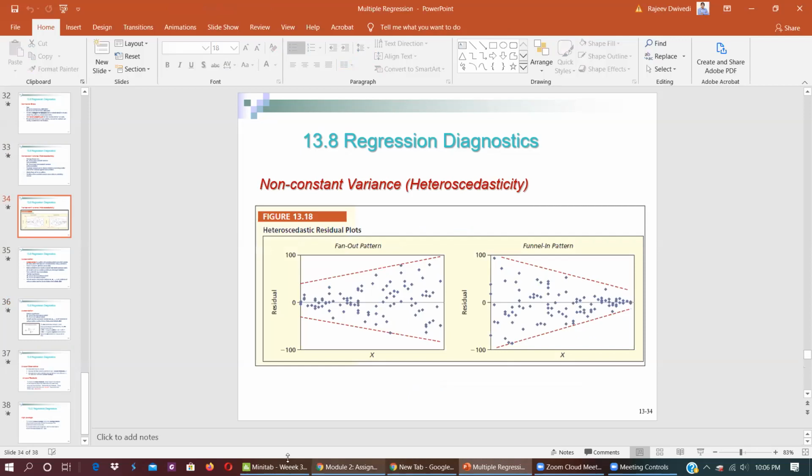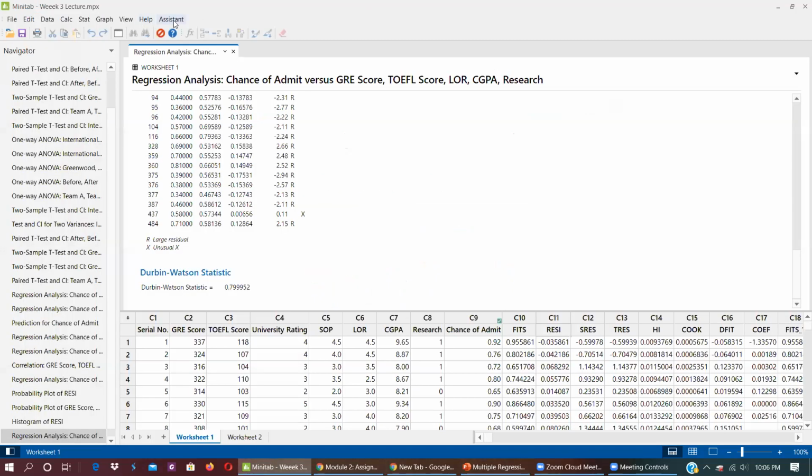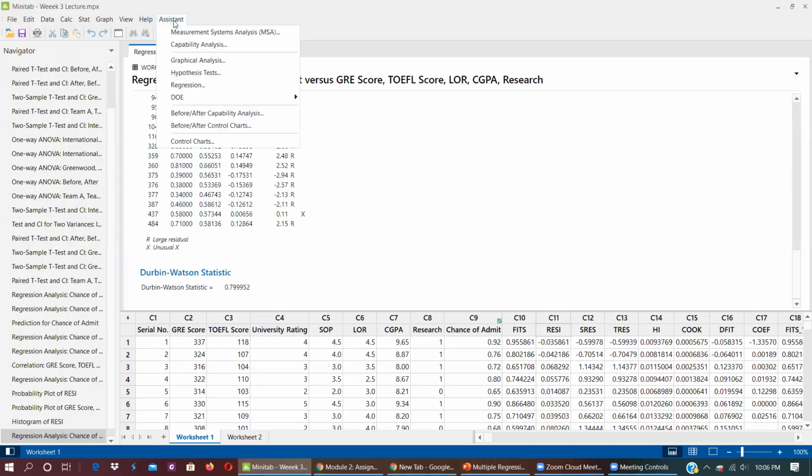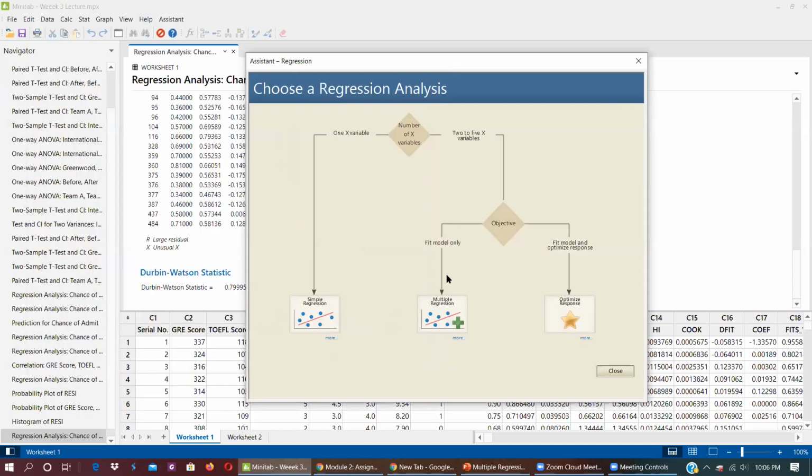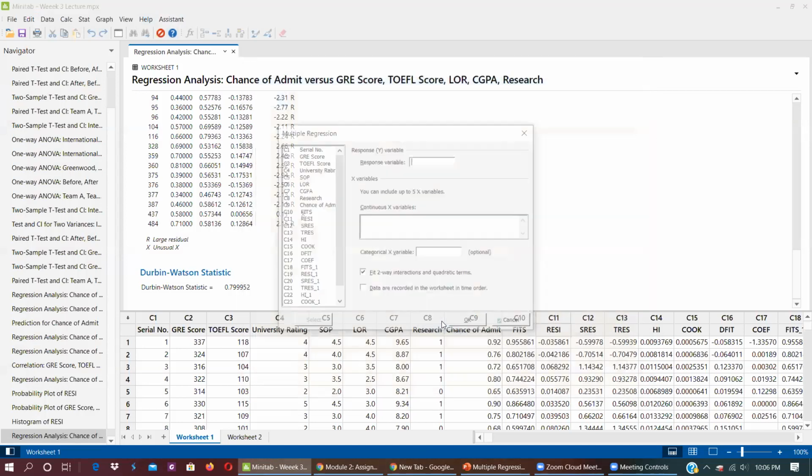Here, one more option I would like to share with you. This is Assistant. Under Assistant, if you go to Regression, suppose you want simple regression or multiple regression, there are Fit Model only and Optimize Response. So let me go here, Fit Model.